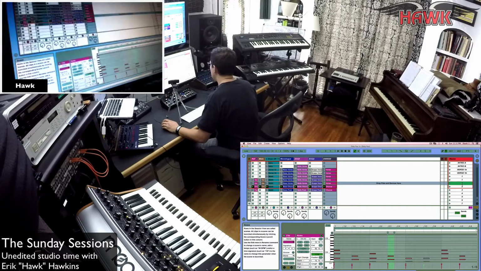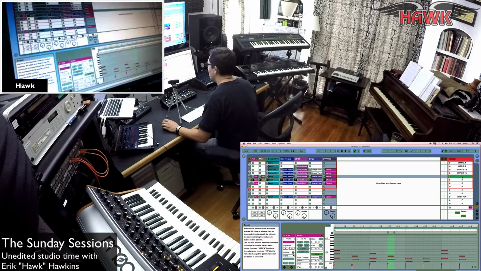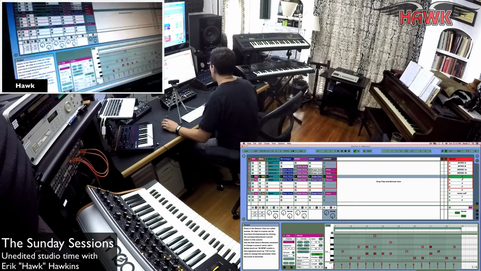Oftentimes, just to make sure that I got all my parts here, so this verse, because it has the melody, reference melody and reference chords over there, I'll call this verse rough, and just take the whole scene and scoot it down here so that I've got those clips available for working with if I need them. But otherwise, verse 1a, verse 1b, delete that one and delete that one, and then we go to our chorus.